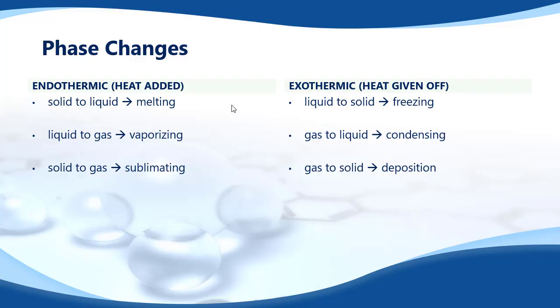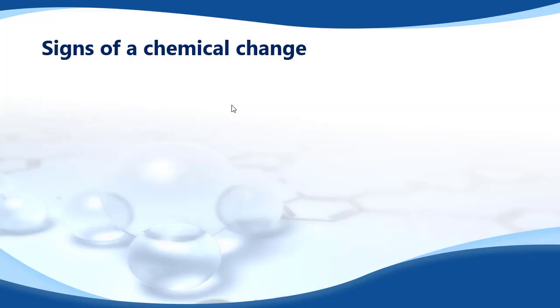Now, for chemical changes, there are some signs of chemical change that you should be aware of, right? So, one of the easiest ways to tell that a chemical change has happened is if the color of an object changes. Color itself is a physical property, but changing color shows a chemical change happened. So, if a reaction started red and it wound up green, that's a chemical change.